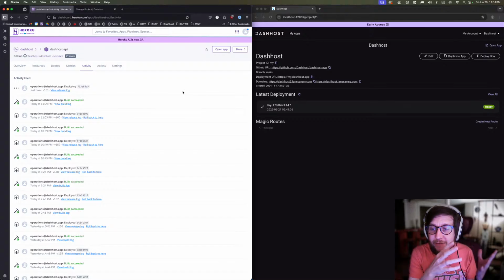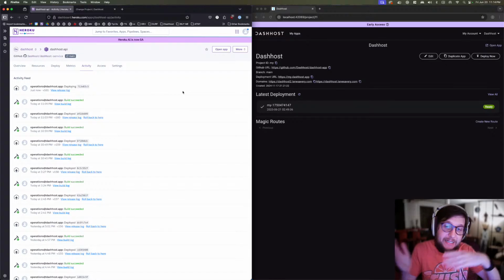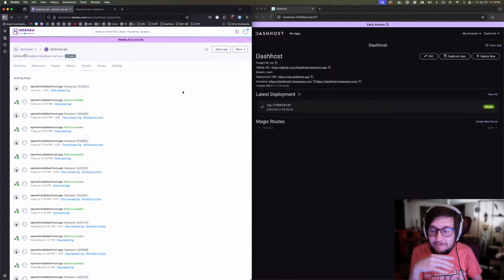So now when you connect a repo, Dash host makes a pull request to your repo with the configuration file for the workflow. And then the workflow itself talks to Dash host periodically to get the environment variables and all that kind of stuff. It does the build in GitHub Actions and sends it up to Dash host, who then uploads it. There we go. Deploy is done.